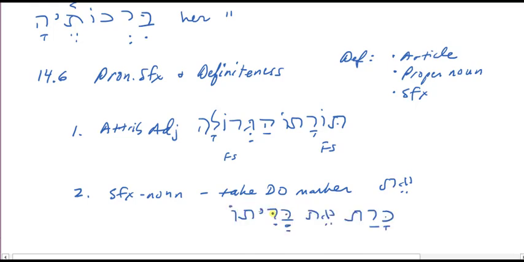So our sample sentence here is karat, he cut, and what did he cut? Beritto. And that is not berit, okay? He cut berit, a covenant, with a holam vav. He cut his covenant. And since his covenant is suffixed, it's definite, I need the direct object marker or the sign of the accusative, which always, well, not always, but quite frequently is used to mark definite direct objects.